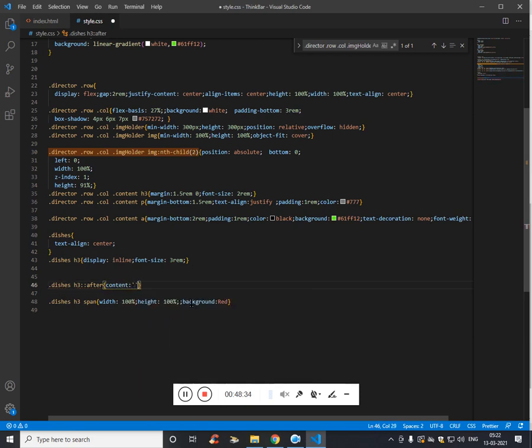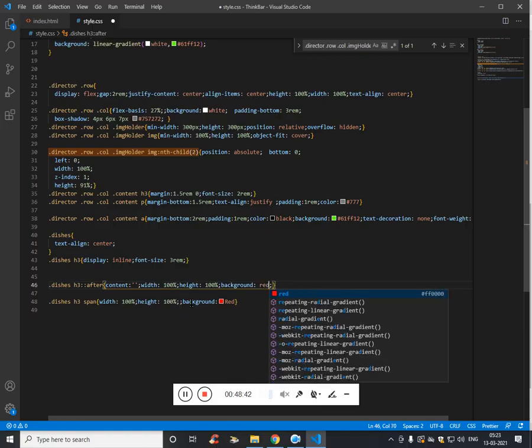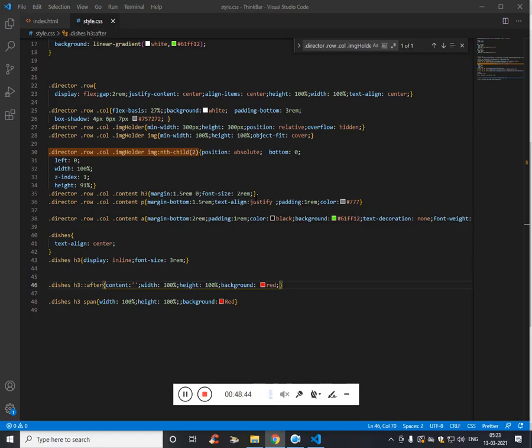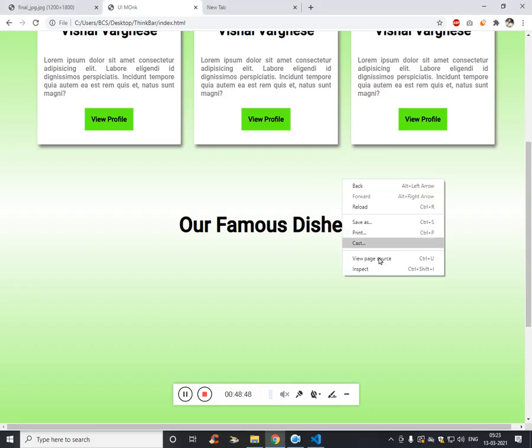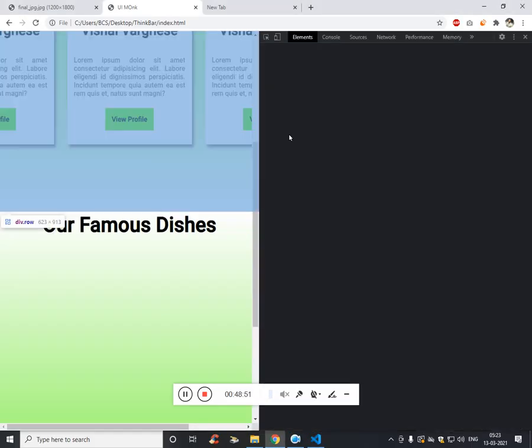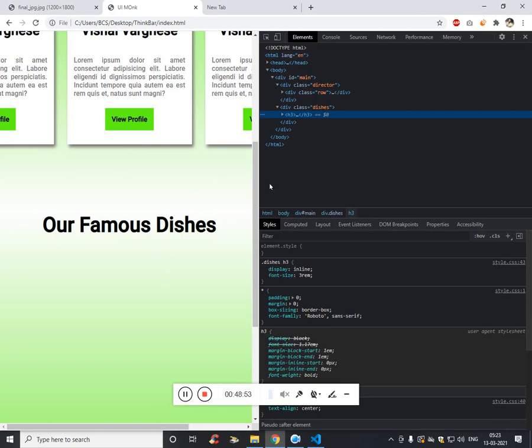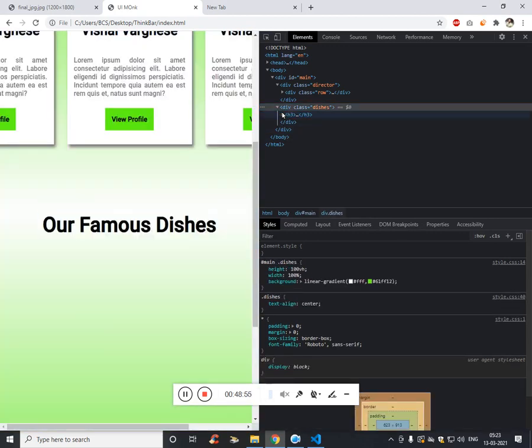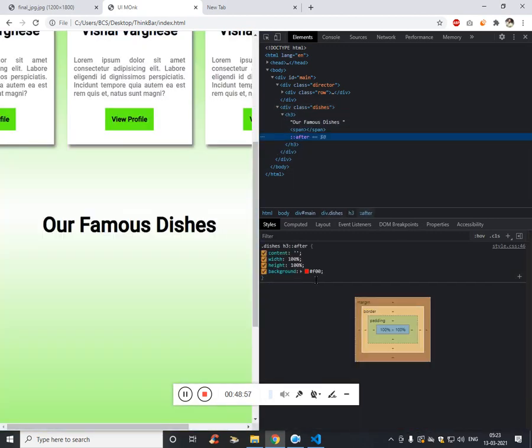Then we have width of 100%, height of 100%, background. To check, we'll add red. That still doesn't work. Strange. We'll check. To check the after, here it is. Background is not working. Let's see why.